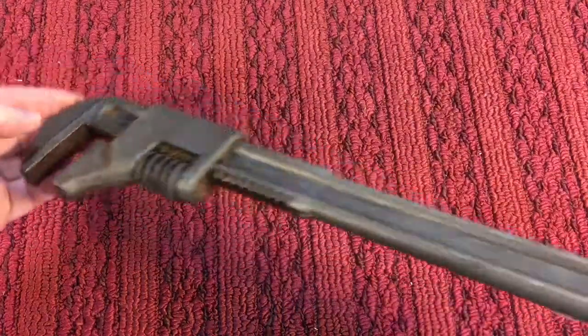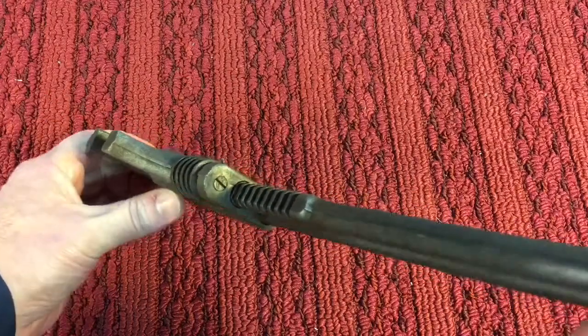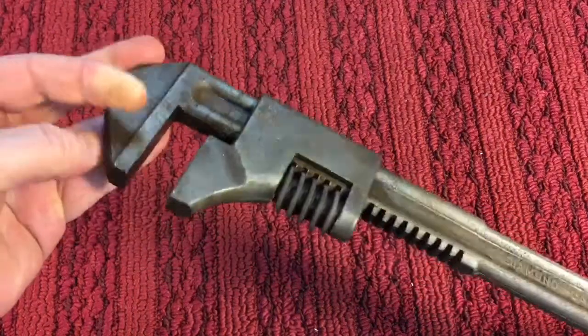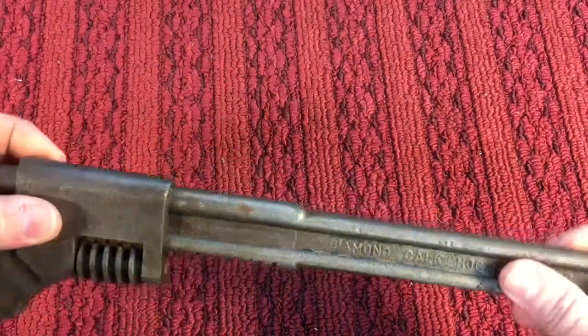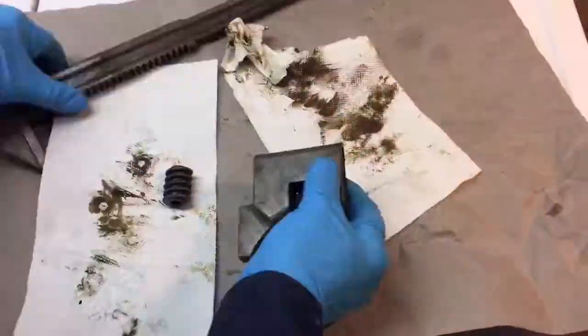And what we're going to do is just a quick cleanup. You could see it has the removable set screw for the thumb wheel, and we're going to take it apart and clean it up. It has some kind of coating on here that through the years has gotten to be a little bit dingy, so let's see what we can do.